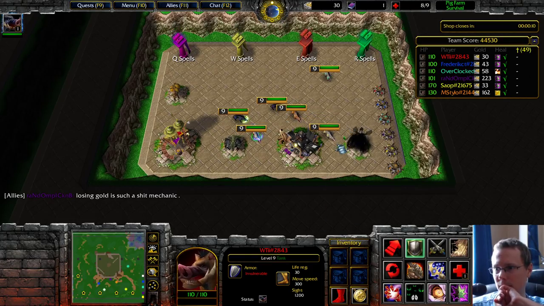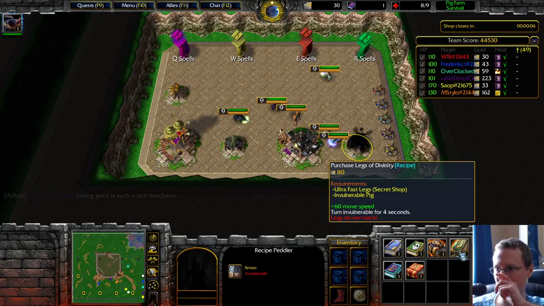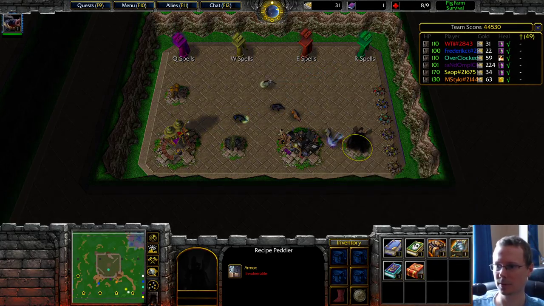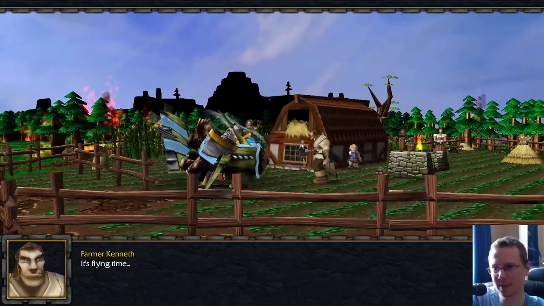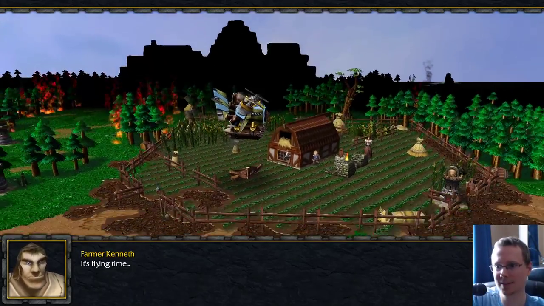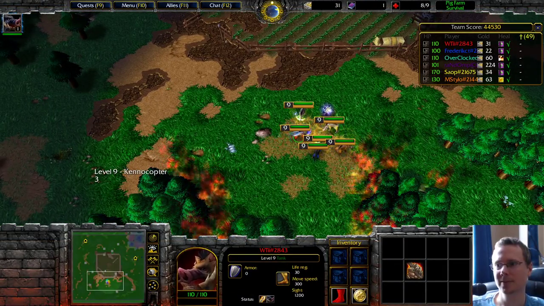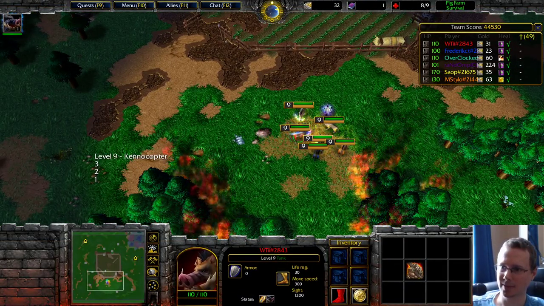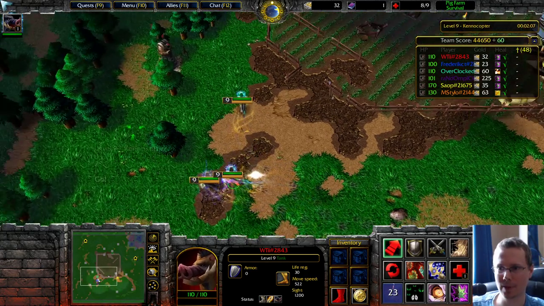But now we've got these, we can start looking towards the recipe. Which is this one. I only need 80 gold for that. And then I get 4 seconds of info. Oh yes, it's flying time. Pig per pig.